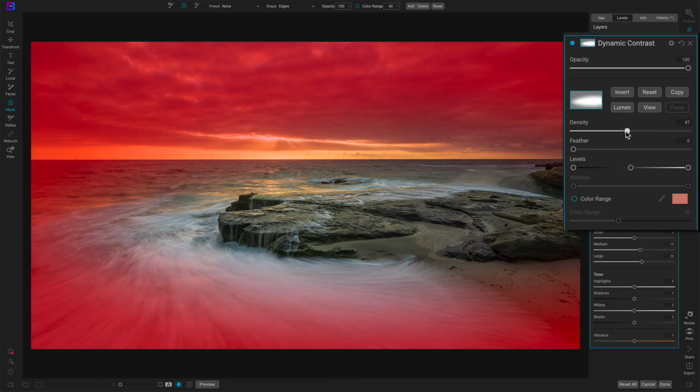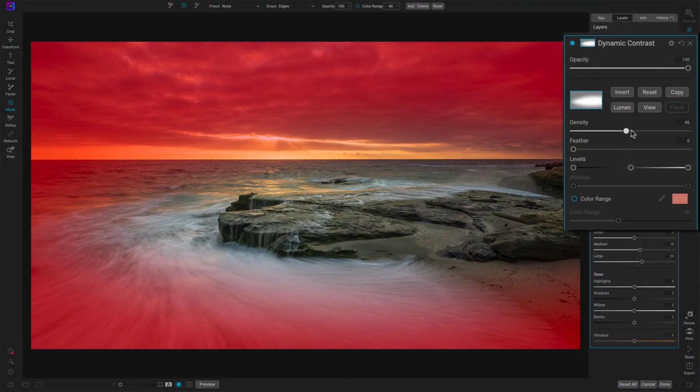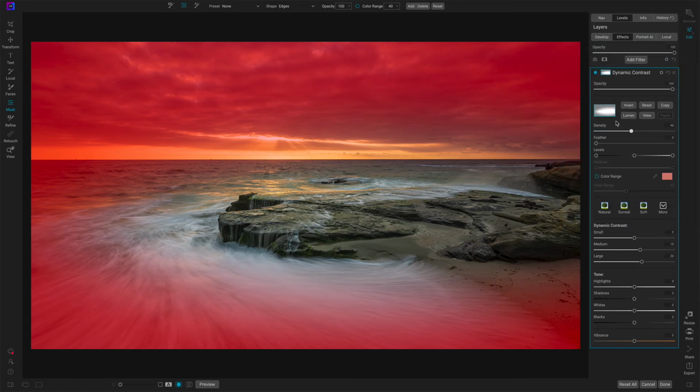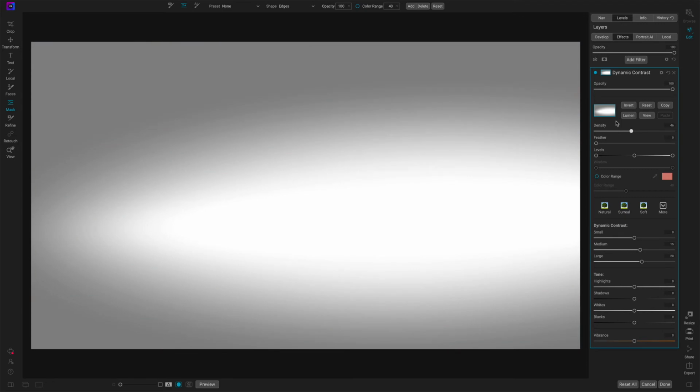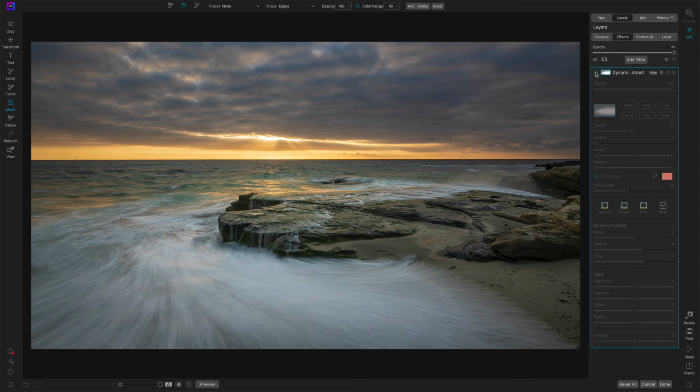And so what we should see is the red is disappearing, right? And what that means is I'm adding some dynamic contrast to the scene overall. At this point, I've got a 46% strength, and you can see that in the mask window there. If I switch that over to grayscale, here's what the mask looks like in grayscale. Here we go with our red overlay. And turn off the view. That means we're getting some of that contrast added outside, before and after, but the rocks are getting the biggest pop, right? And that's exactly what we want.